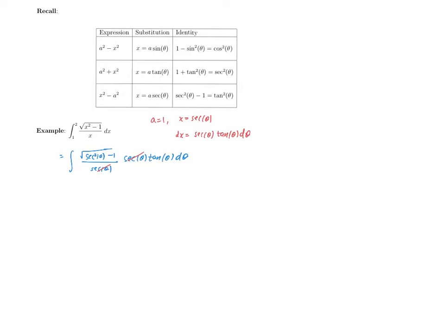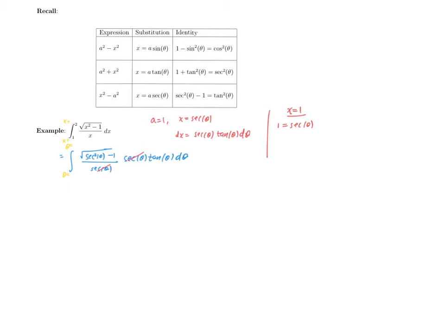But before going any further, I'm going to note a definite integral with a substitution requires us to change our limits of integration. In the original integral, our limits are going from x equals 1 to x equals 2. In this new integral, we need our limits of integration in terms of our variable theta. And we can always do that using our substitution. So in this case, when x is equal to 1, our lower limit of integration, we would have 1 equals secant of theta. And we need to determine or solve for theta.